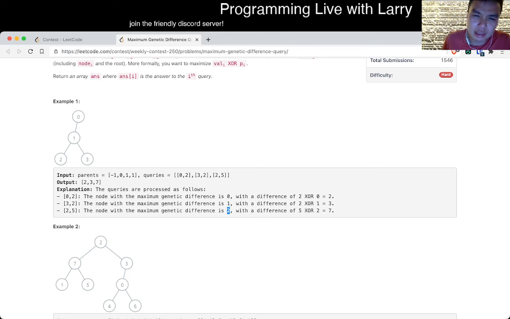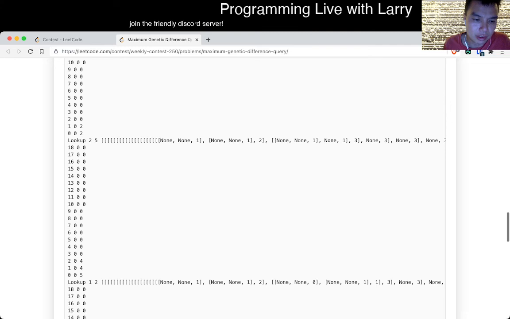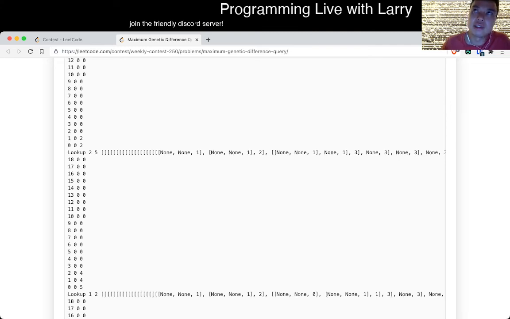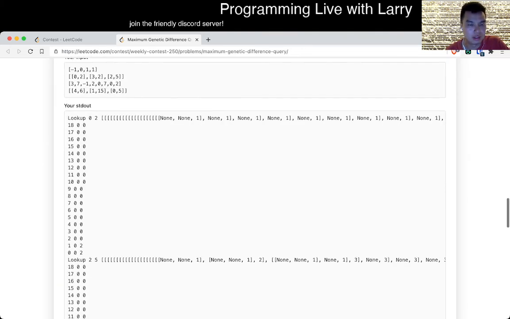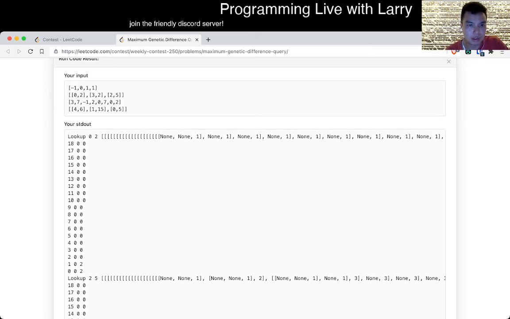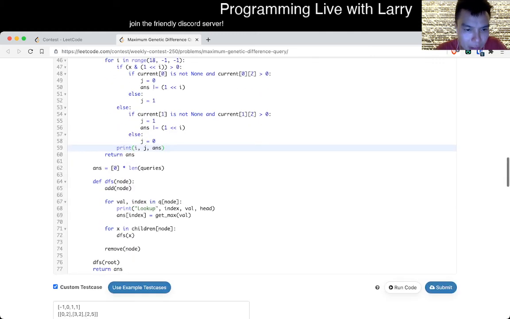Yeah, that sounds right. But why does it go 0? Oh, going 0 is right. This should go 1, I think, because there should be a 2 in there. Dun dun dun. Is my depth first search incorrect? No, it should be okay. The depth first search is pretty good, I think.